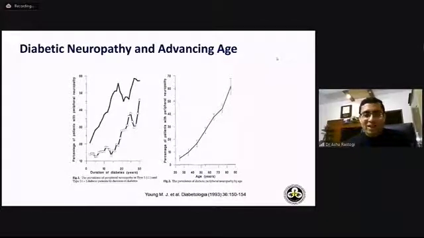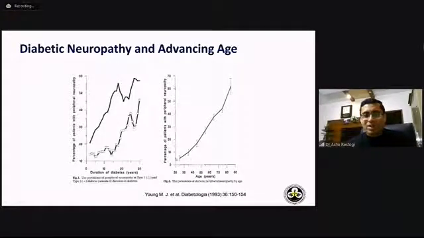This is a very interesting slide, and you can see from the left-hand graphs that the prevalence of neuropathy even at diagnosis is 10% in patients with type 1 diabetes, and around 20% in patients with type 2 diabetes. Now with increasing duration of diabetes, suppose a patient who comes to your clinic has 10 years duration of diabetes, you can find that almost 30 to 35% of patients would have neuropathy. And if you miss the examination for neuropathy, that means you are bound to have trouble.